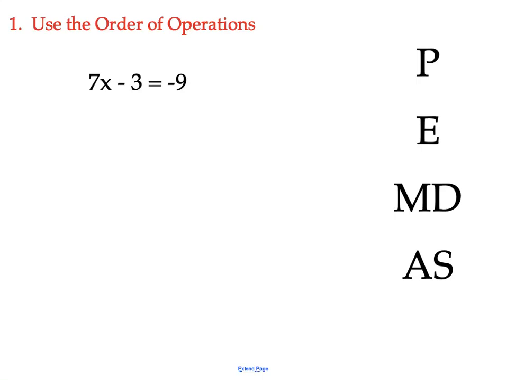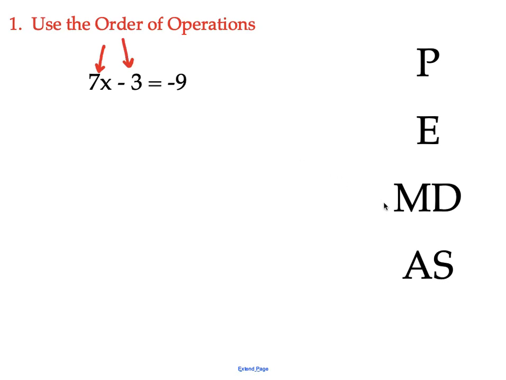When we solve equations, we look to use the order of operations in reverse. We are going to try to undo all of the normal operations that are around the variable for which we are solving. In the example you see here, there are two primary operations around the variable. The first operation around the variable is multiplication. The second operation around the variable is subtraction.